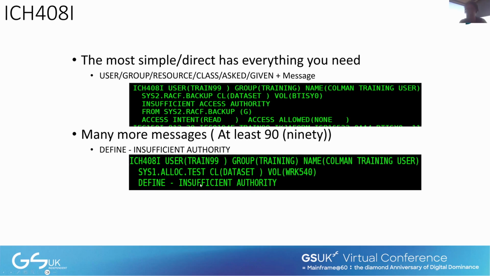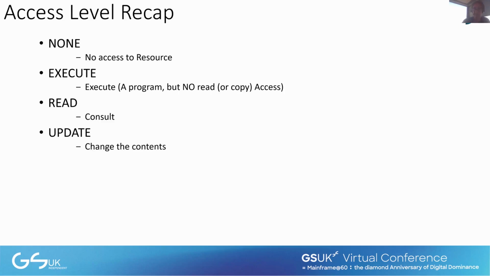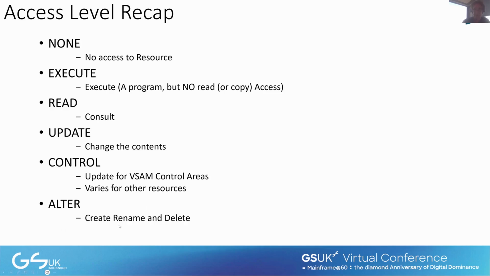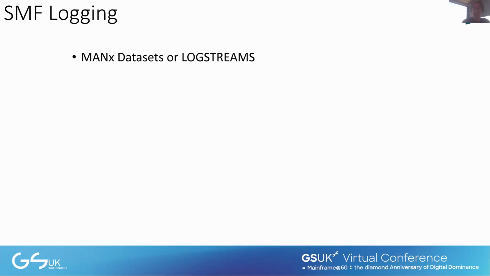That's how it goes. Normally this means the protecting RACF profile is not displayed, and you need to dig a little bit. That brings me over to here, because this is what we have in RACF ultimately, and it's the alter. It's the alter access when you're creating, renaming, or deleting an object, and that's the situation. That's one of the situations where you have an ICH408 which doesn't tell you why a certain thing wasn't done. For SMF logging, I'm really running out of time.